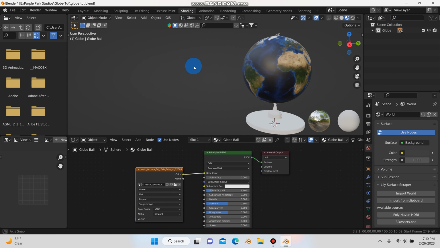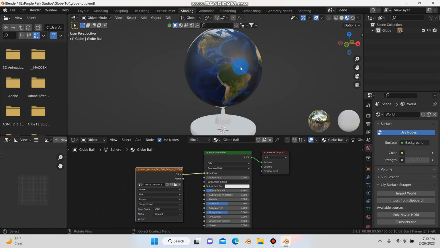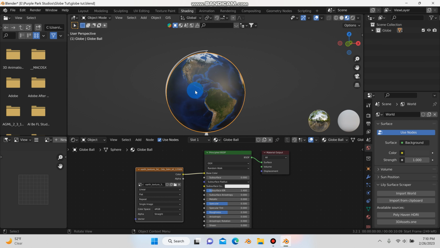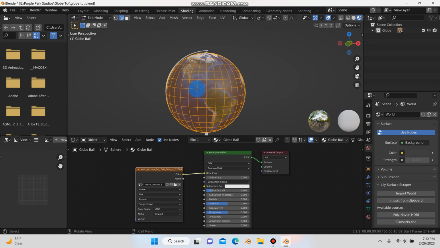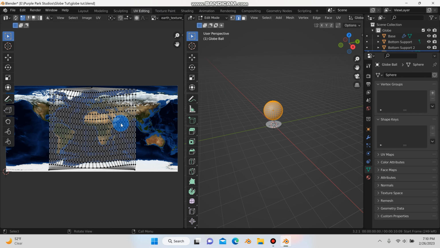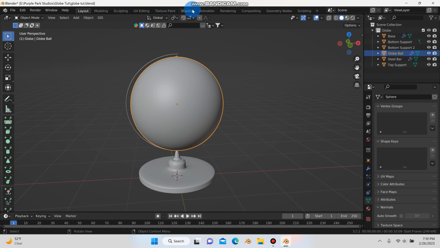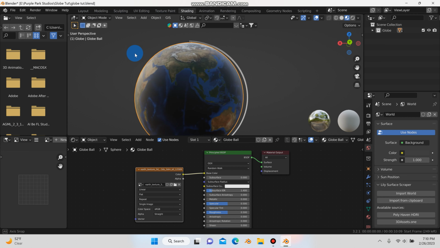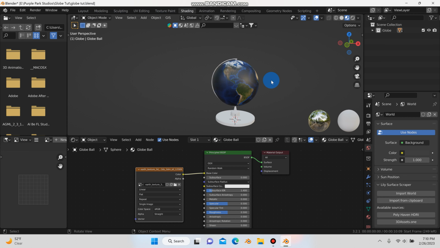We don't really have to do much in the way of UV unwrapping. If it didn't load in right for you, you could select this globe here and hit tab, and then with everything selected by hitting A, you could hit U and sphere projection. It might do some weird stuff. You'd have to go into the UV editing tab and mess around with this, but we're not going to get into UV editing in this tutorial. So I'm going to hit Control Z to undo that, and I'm just going to leave it the way it loaded in because I think it loaded in really nicely.